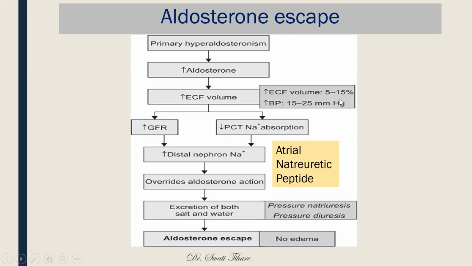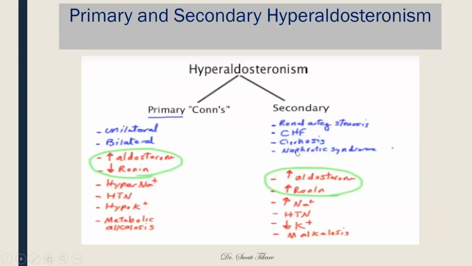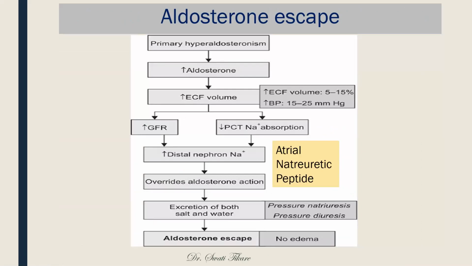And all this is happening because once the blood pressure and the ECF increase, this is sensed by certain receptors which are present in the heart, specifically the right atrium. And they produce a hormone which is called atrial natriuretic peptide, ANP. As the name suggests, it is being produced by the atria. Natriuretic: it is excreting more sodium and fluid. Diuresis is loss of fluid. So this is a hormone which will cause loss of sodium and loss of fluid.